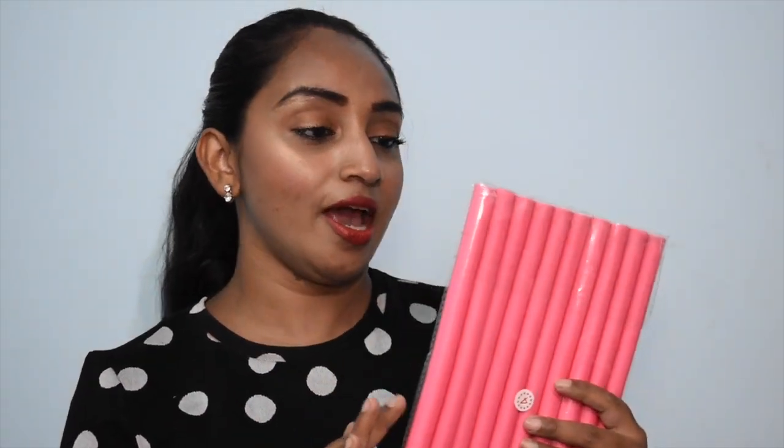The next beauty item is these hair curlers. To use them, you take a little bit of hair, wrap it around the pipe, and fold the pipe up into a round shape. This is a very good purchase — curling with regular hair curlers doesn't make curls last long. You do have to put in some effort wrapping each section, and it helps to wet your hair slightly with a spray bottle first. The price is 300 rupees, which is cheaper than the local market — so it's a big yay from me!